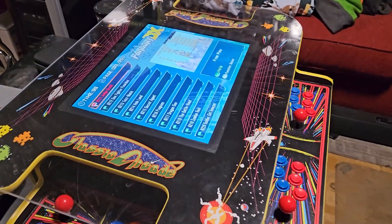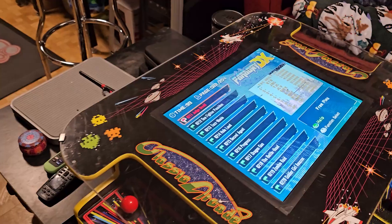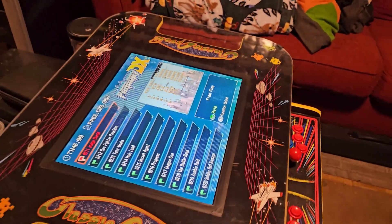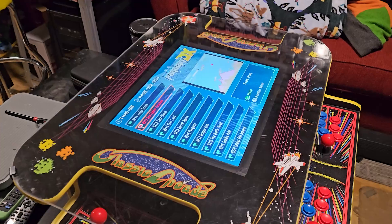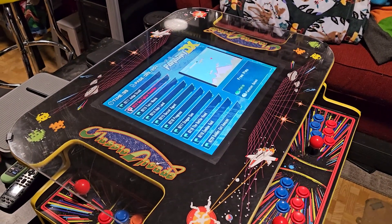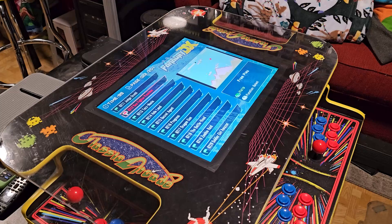For starters, I didn't know if I was going to replace this top plexiglass piece because it's all scratched up. I could buy a brand new one for maybe $70, but I decided no — it doesn't really bother me that much, and I'm going to be using this as a table most of the time anyway. So why buy a new sheet when I'm probably just going to scratch that one up eventually.